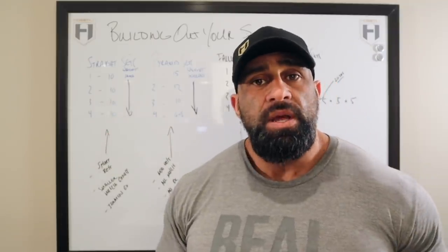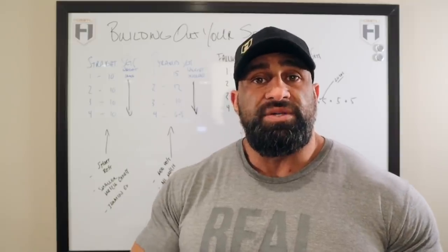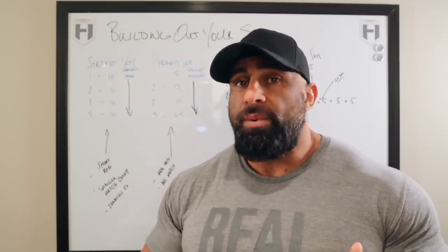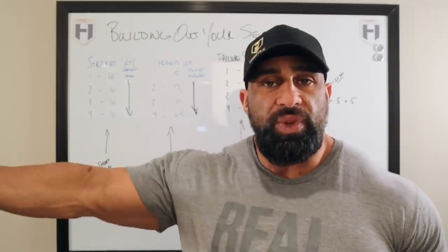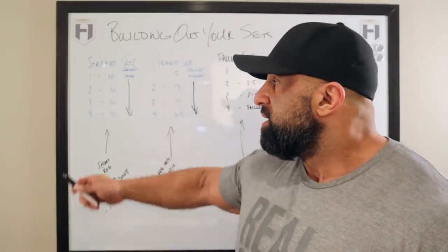Now, it doesn't have to be 10 reps. Could be 8, could be 6, whatever you decide, but it's going to be straight sets. So basically it means it's going to be the same rep range every time, and your weights probably won't increase. Usually straight sets refers to, let's say I'm going to lay down on the bench and do 2 plates, and I'm going to do 10 reps. I'm going to do 2 plates for all of those. I wouldn't do that, but that's just an example, okay? So that's what straight sets are.